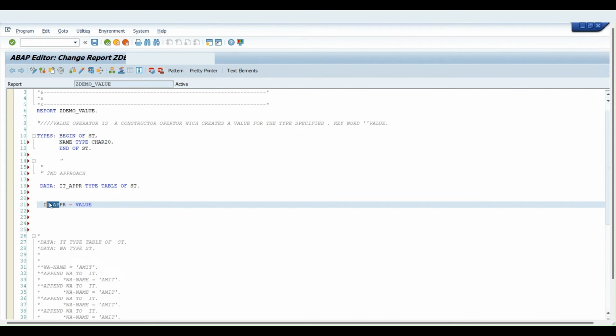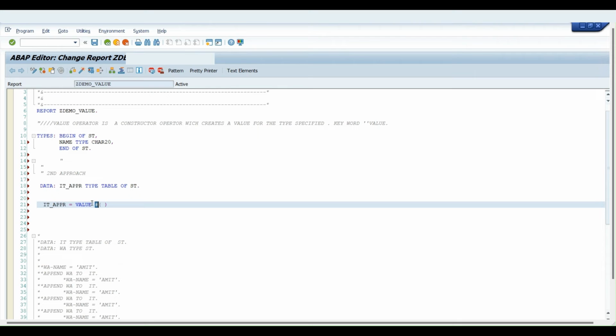When we are assigning, the value operator will try to determine the type. It would check if any type is determined over here or not. If it is not defined, it would check over here whether any data type is declared. Here is an internal table. So if we put a hash over here, we have to use a hash operator. Value hash.